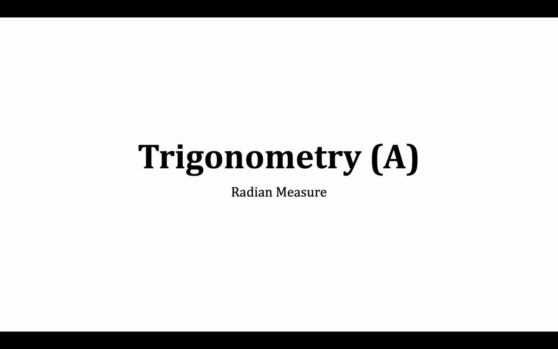Now, you might have heard of radian measure before on your calculator, where, like we've always told you in the past, when you're working with trigonometry, to make sure that there's a small d on your screen, and sometimes that can be an R or a G, and the R is actually radian measure. So that's where you might have seen this before, but you wouldn't have known at the time what it was.